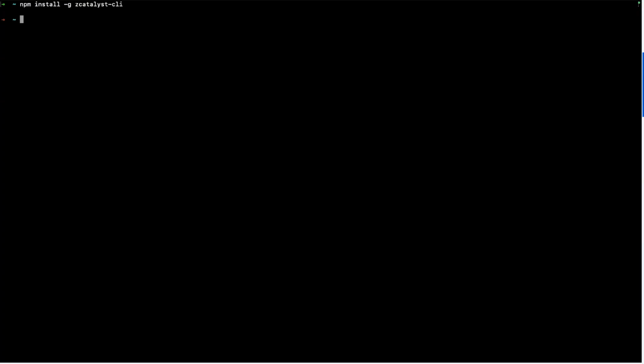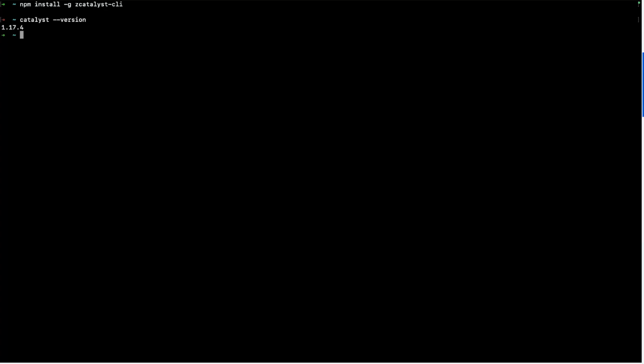If you run the command and everything goes perfectly fine, you can verify if the CLI was properly installed by executing the following command: catalyst --version. If there were no issues with the installation, the command will return the version of the CLI installed in your system.